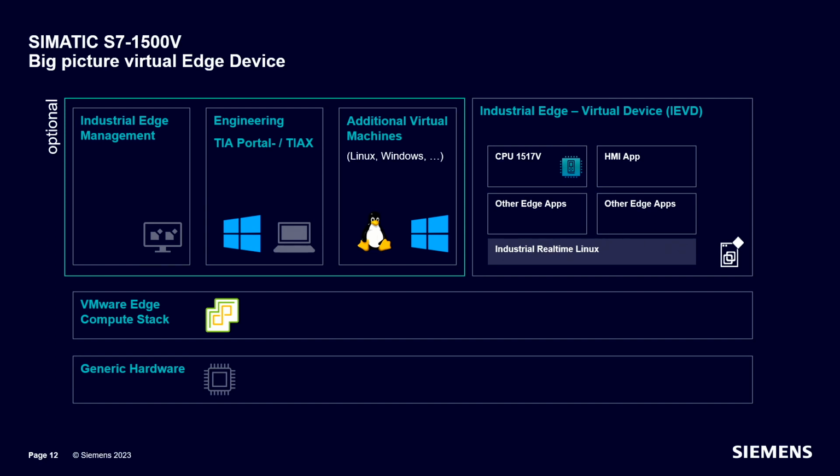Besides that, if you wanted to put additional virtual machines on the site, or for example, having also access to the engineering, which is done by something we call the TIA portal, you can also place these virtual machines right down there. You don't need to run them all the time, but whenever you want to get access directly to the version that you used for engineering this PLC, you can just spin up that virtual machine and do not need to look for, and this might sound crazy, the laptop that is somewhere in the shelf having this version installed. Unfortunately, that's the reality of how it works today in many cases. I see nodding heads, so yeah, I guess you guys know what I'm talking about.